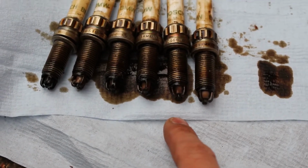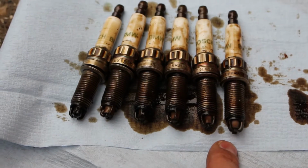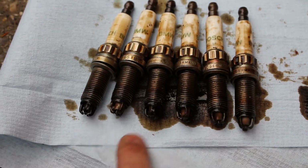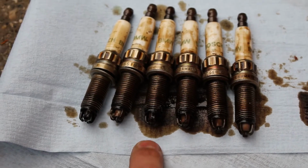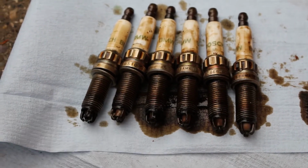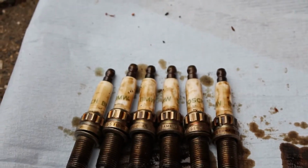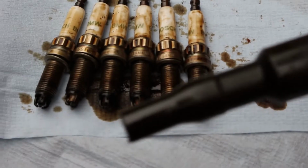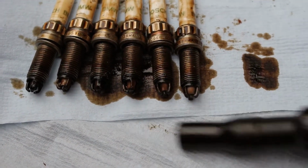5 and 6 are a little bit better. The valve cover gasket doesn't seem to be leaking quite as badly there, but cylinder 1 and 3 were pretty much half full with oil, so that's probably not helping us get any good power. So the coil packs, as I thought, they're all Bosch, and as you can see all of the tips are wet with oil.